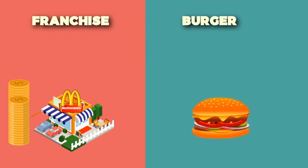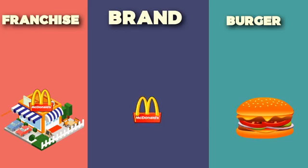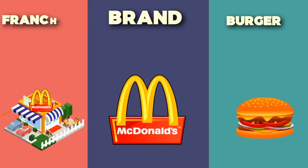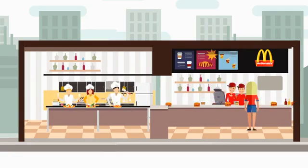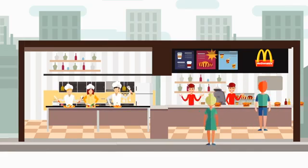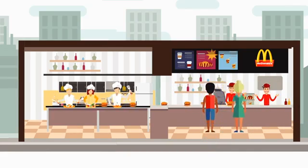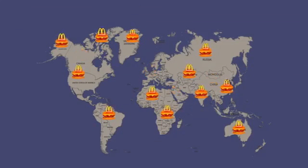So McDonald's makes money from franchise and its rental and not from selling burgers, right? Wrong. Even though it appears superficially that the franchise is what they are selling, it is not the reality. The actual thing they are selling is not the burger, neither the franchise. The thing they are actually selling is their brand. It's the brand which attracts a huge number of customers to the restaurants. People don't want to buy any burger, they demand a McDonald's burger. And that's why small businesses are ready to pay any amount to get a McDonald's franchise. Without this brand name, the whole system and chain is nothing.